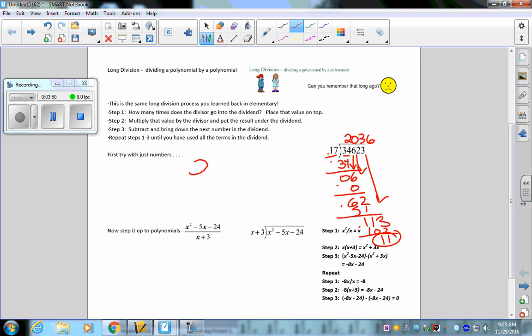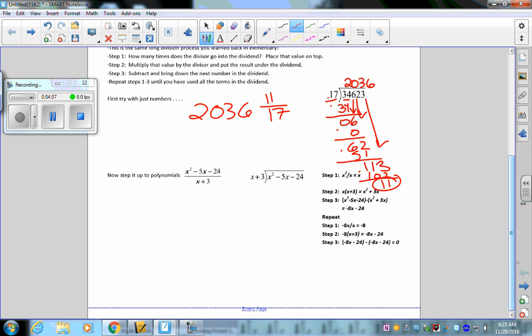All right, so really when we write our number, it's a fraction. We don't just write the R. It's truly understanding what that remainder is. And of course, we could do 11 divided by 17 to get the decimal, but we don't need to. All right, so we're going to use the same process of long division for polynomials now. Once you get it, it's really not too challenging. It's just remembering and understanding the process.